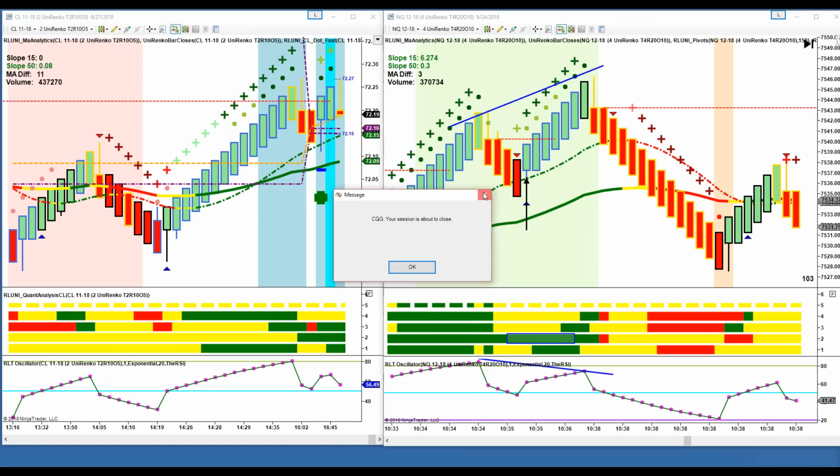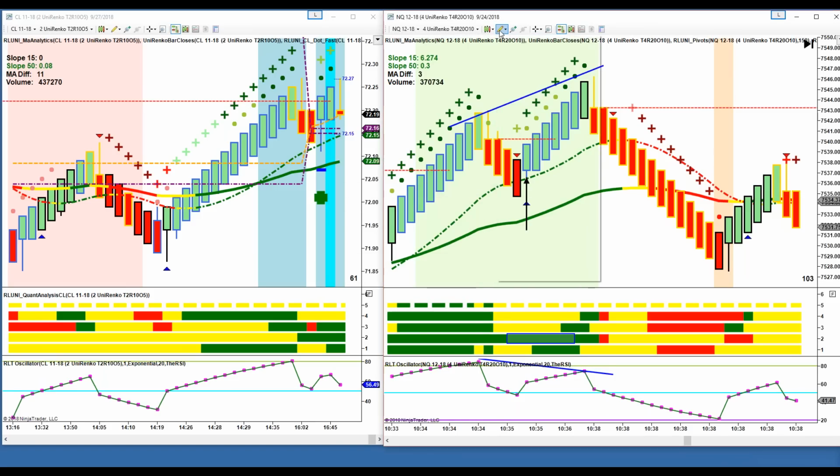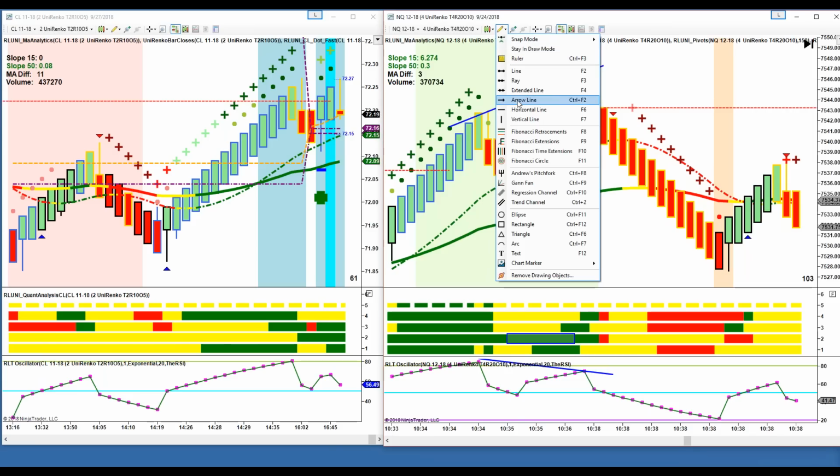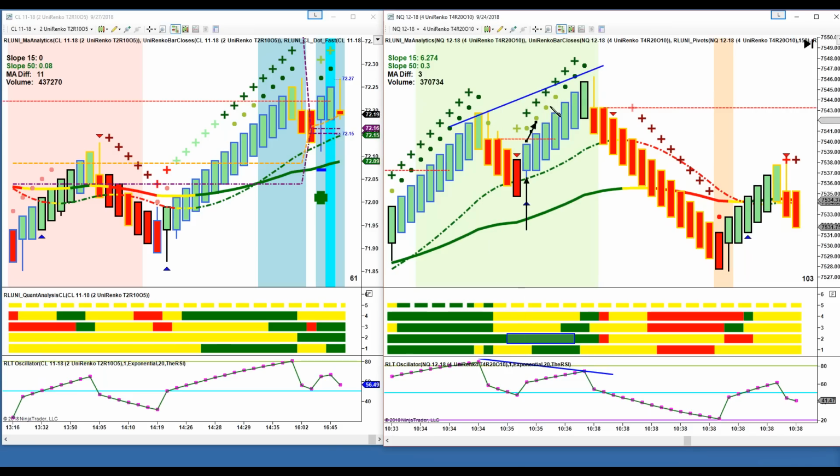Something just blew up here. Okay, my CQJC is just about to time out. It doesn't matter. Right here. So this is what we're looking for. We're looking for low risk, high reward trades in which all of the variables that we believe are responsible for the future movement of price on these markets are in our favor.